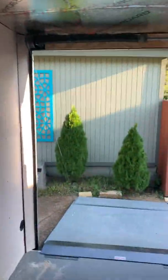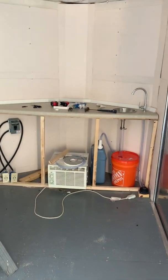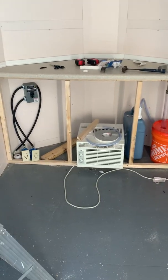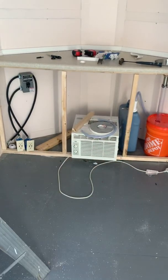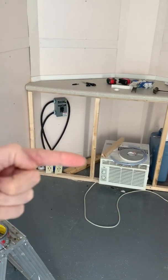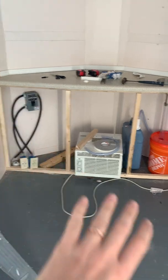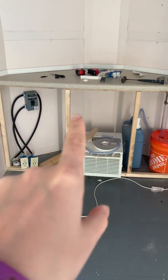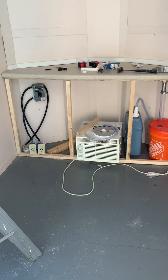Yeah. So that's pretty much it. It's pretty much done. There's like some little odds and ends. I'm going to install a curtain across the front to make that look pretty, and have a little cutout of the curtain around the AC so the AC sticks out, and probably put a couple of beams like here, and depending on what's on this side after we put the electrical in, maybe a beam there, so if I do put a bucket or something behind there, it won't just fall out. And maybe eventually I'll build a little shelf here or something, but really I'm just doing basics right now just to get us rolling.